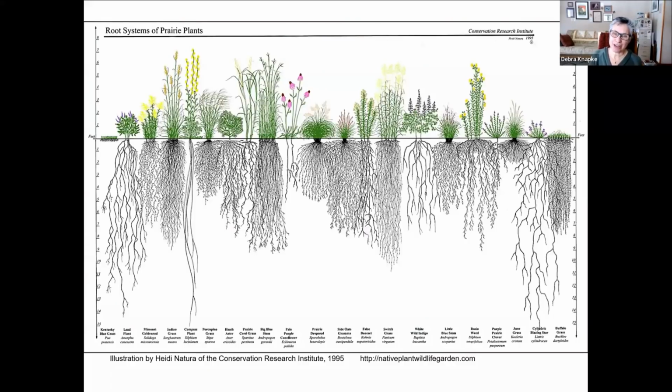I showed this last year when I talked, and I show it in almost every talk when I talk about plants, because a lot of times we are so involved with what goes on top that we don't think about the bottom. We don't think that sometimes 2/3 of the biomass of a plant is underground. And these prairie plants, these native plants, look at how they go deep down to get what they need. And if they're on the edge with trees next to them, they have to do that because the trees' roots mostly stay in the top 2, 4, 5 feet of the soil. And look at how these plants are going below that so they can get nutrition from the soil, subsoil even. Some go down to bedrock.